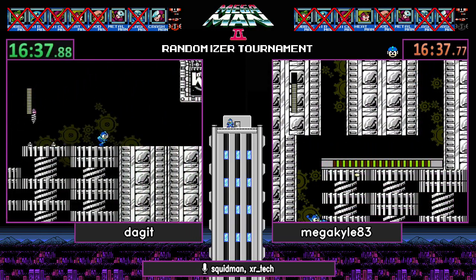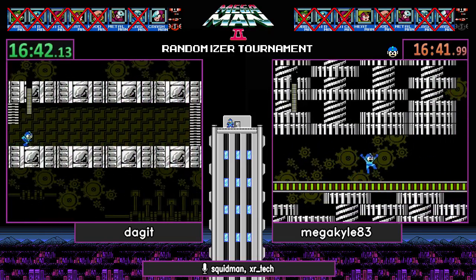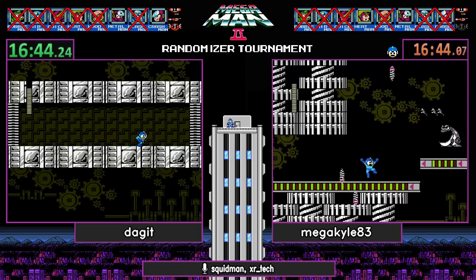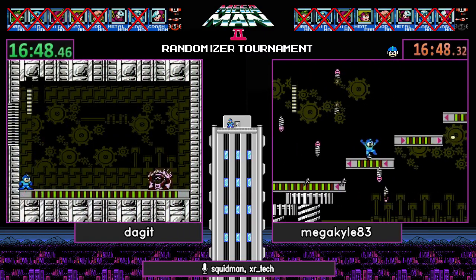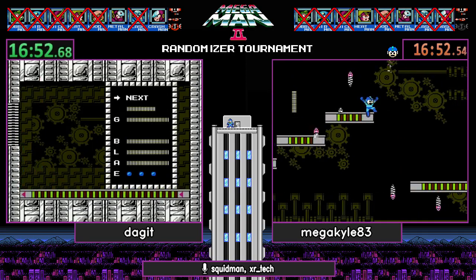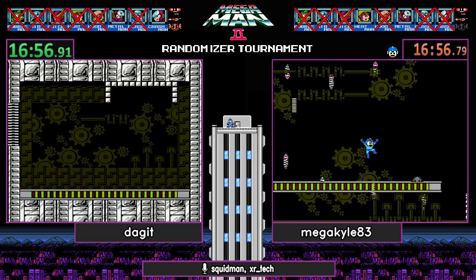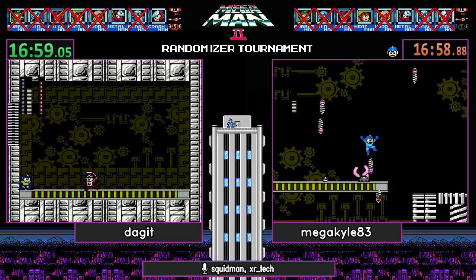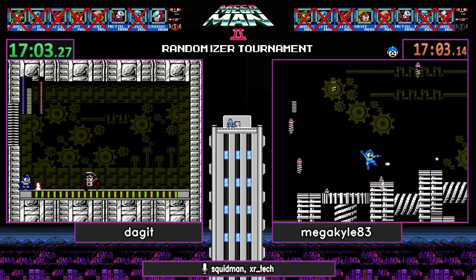megakyle joining him in Metal Man stage. Dagit will only have his Crash climb left, while megakyle still has to venture through Heat stage. Yeah, that's going to be interesting. Heat stage is a fairly long stage as well. Crash being a long stage too, but Dagit is currently in the middle of his fight, searching for a weakness here. It's not Bubble.